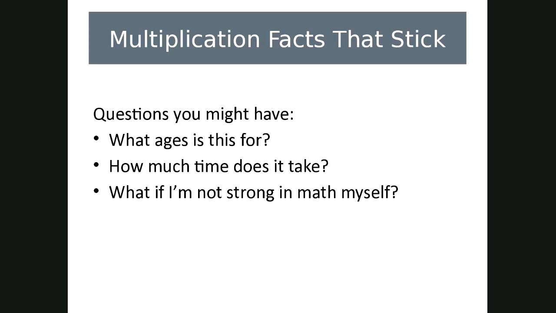But you might have a couple of questions just off the top of your head, and I wanted to make sure to address those right at the beginning. So first of all, what ages is this for? I'll get into this in a little bit, but in general, kids should learn the multiplication facts in about 3rd grade or so. But if your child is older than that and hasn't learned the multiplication facts, it is not too late. This is definitely a case where better late than never.